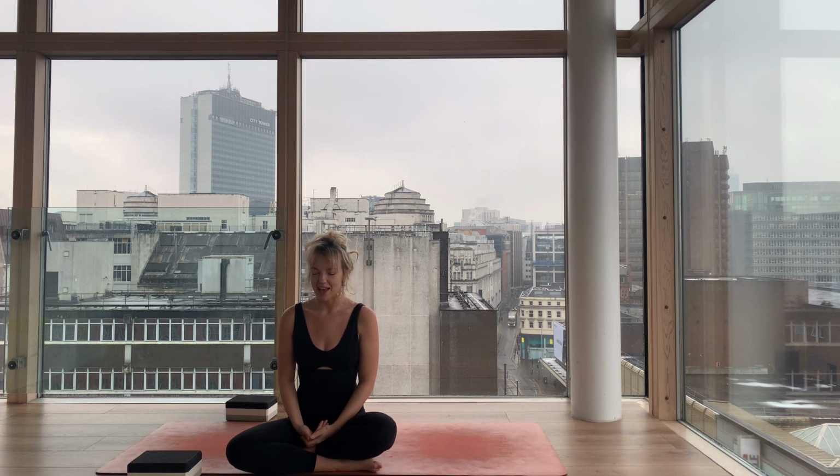Now you have time and space to set yourself a new intention. To take what you built today, this ease, this peace, this stability, take it from the mat and into the rest of your day. Don't let the outside world set the agenda. You set it for yourself. Set it deeply.